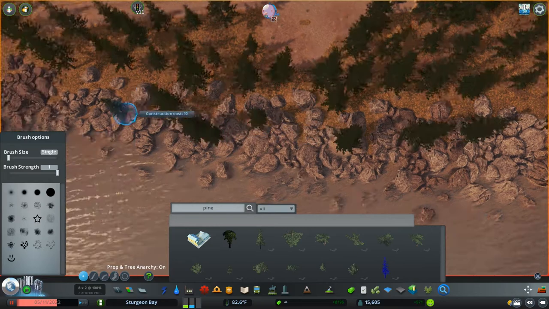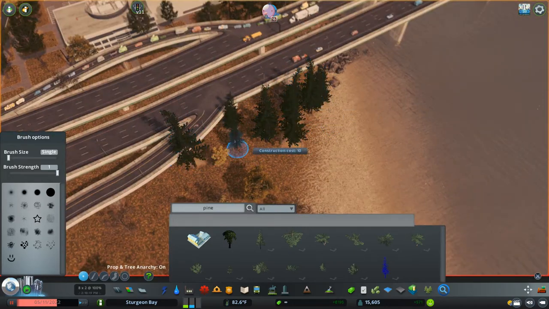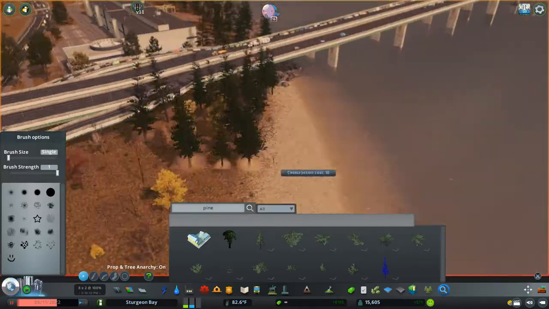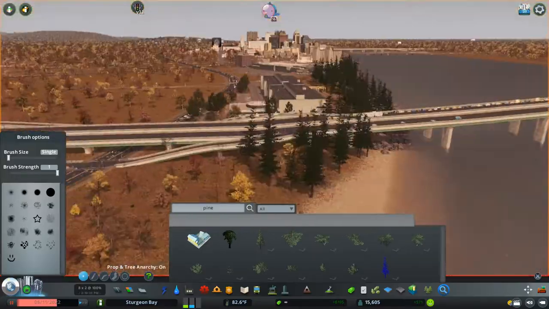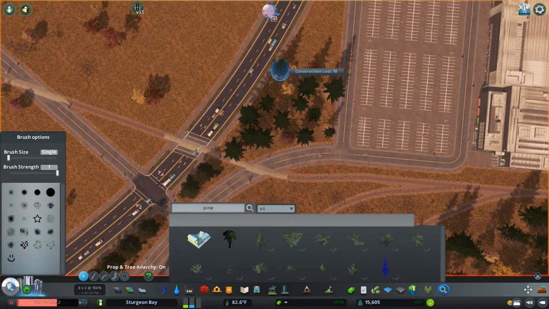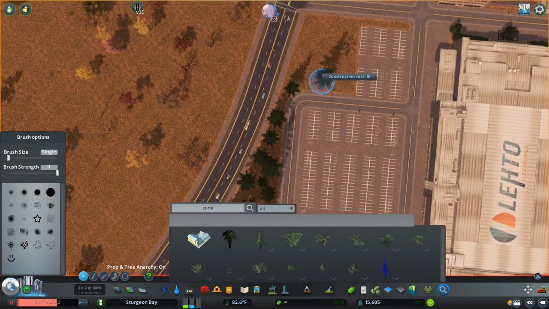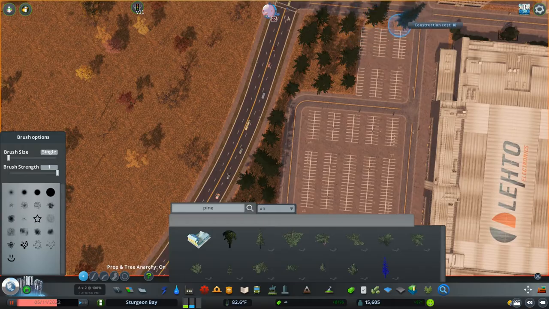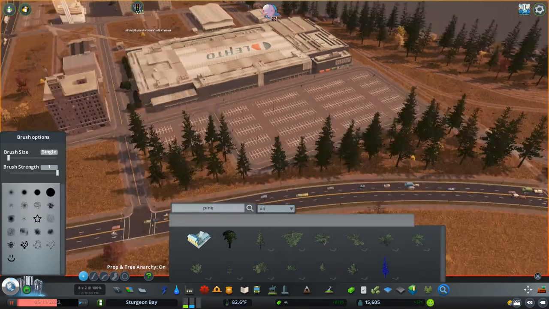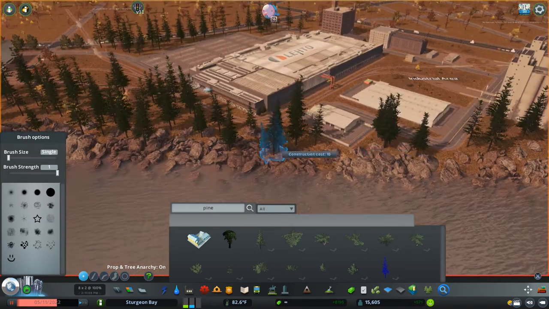And I'm probably going to have more areas where I specifically detail certain tree varieties and such. But this is an area that I wanted to focus on being conifers. And it looks really good. There's definitely spots like right here where I could have done something a little bit more interesting than just more trees along the road. But in the end, I'm very happy with what I was able to build.